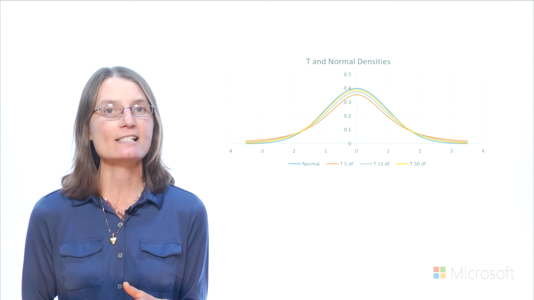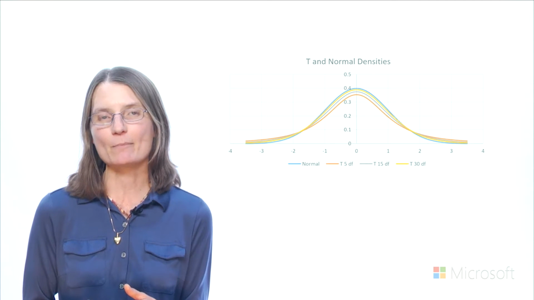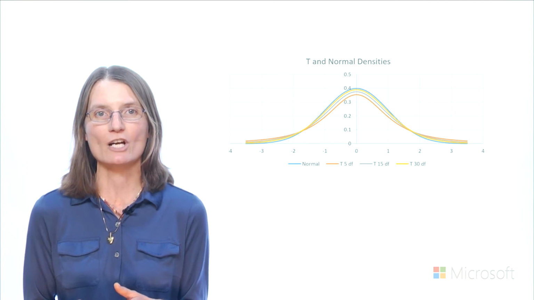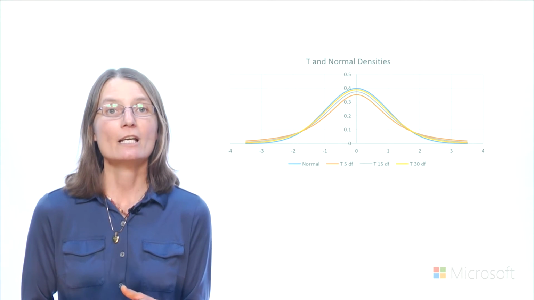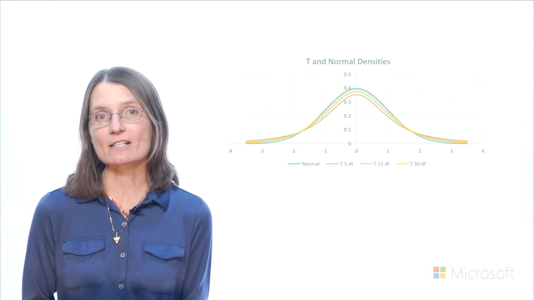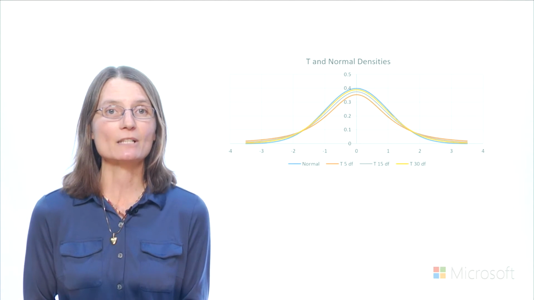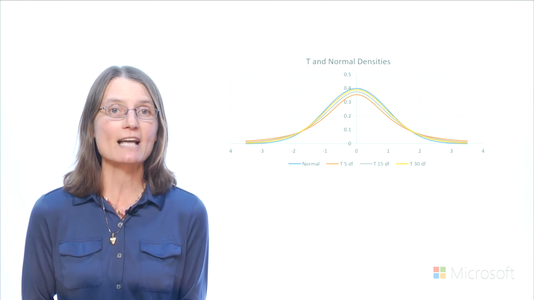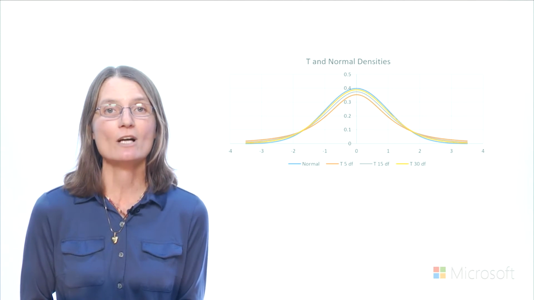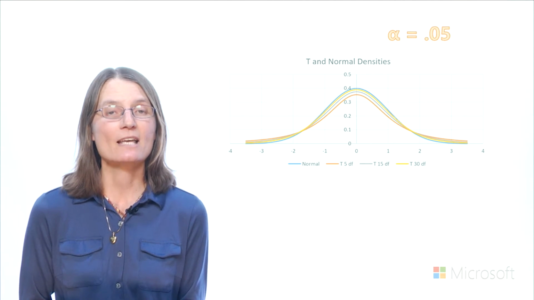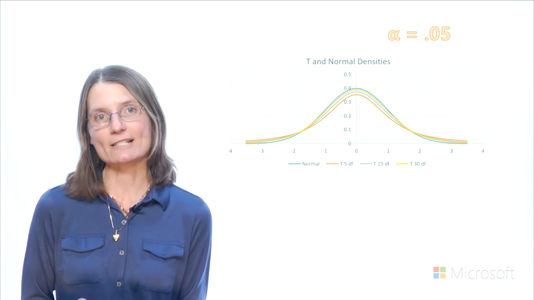Accordingly, the t-distribution for each sample size is different, but the larger the sample, the more the distribution resembles a normal distribution. Because the curve changes based on sample size, when you find the probability of a given t-value, you need not only the alpha or significance level, but the sample size as well. However, it's not quite as simple as that.